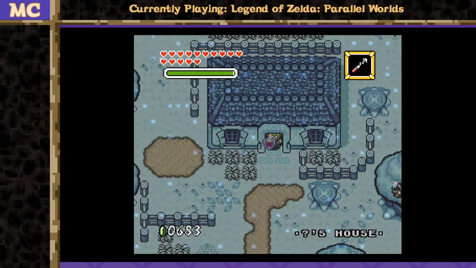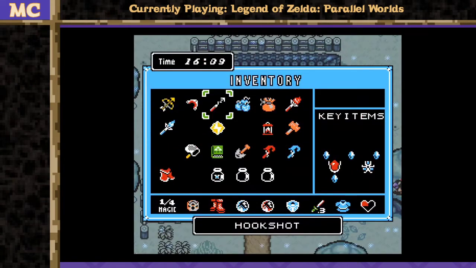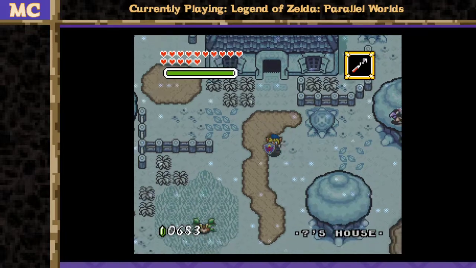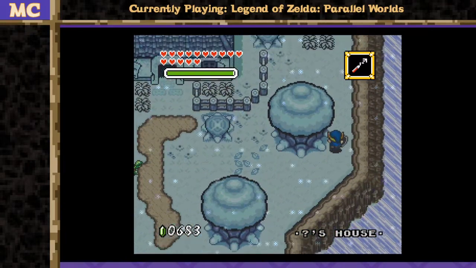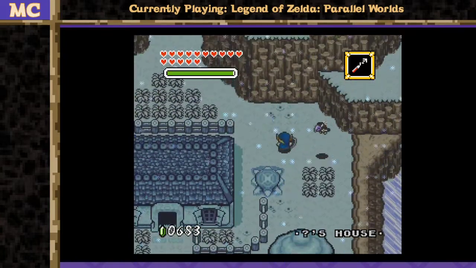Let's see. So now I need to find someone who sells potions. I expected the merchant to do that, but he did not. So now I don't know where to go. Hello.